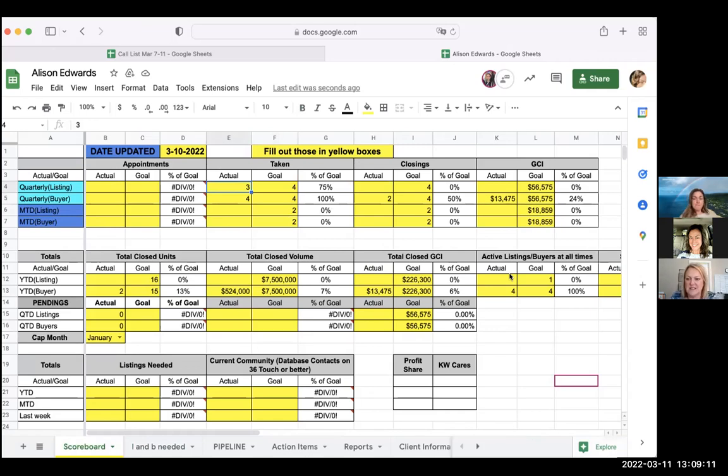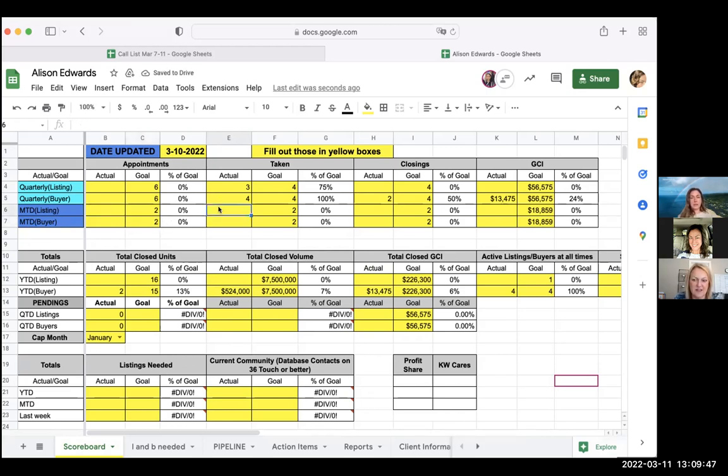Yes. Okay. So if you go on 10 listing appointments, how many would you say you're going to take out of the 10? All of them? I would like to. What's the average? We're going to say 75%. That is the good average to use. Okay. And everything is really a referral for me, so if I go on it, the chances are really high. Yeah, I get it. Okay.